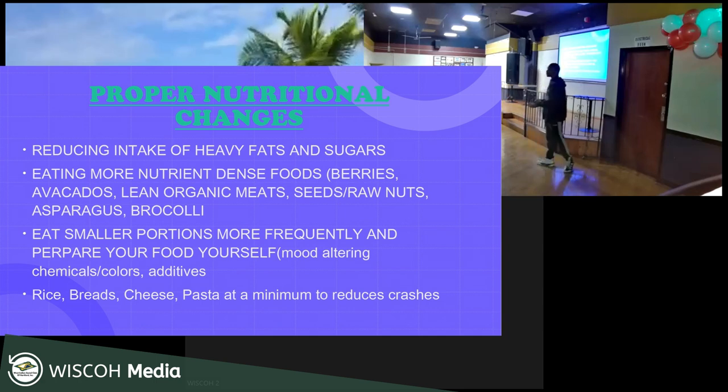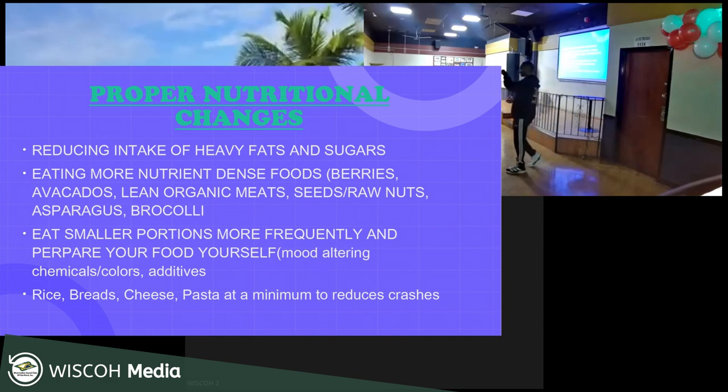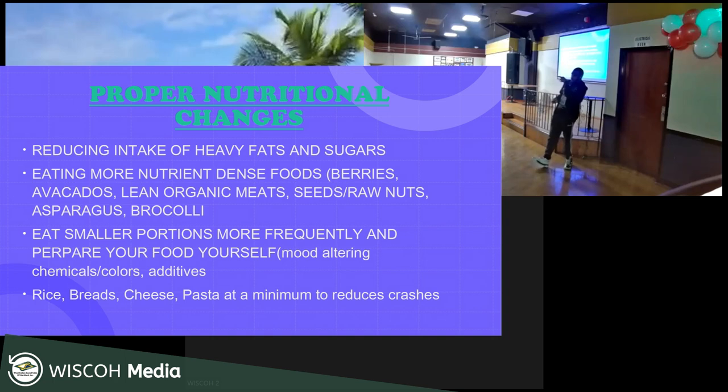Prepare your own food yourself. How many people here prepare their own food? 1, 2, 3, 4, 5, 6. Okay. 7.